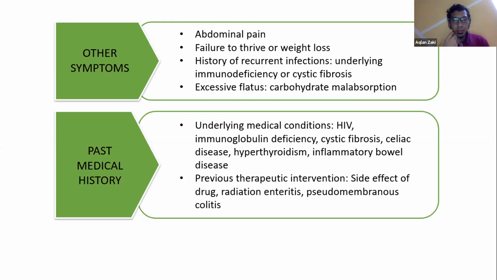Constitutional symptoms. Okay, constitutional symptoms such as loss of weight, loss of appetite. What else? Signs of dehydration, because it's associated with high mortality. Usually in chronic diarrhea, they don't have dehydration, because if they had dehydration they would have presented earlier and wouldn't have chronic diarrhea. Dehydration is usually not an issue, but if they do have dehydration, then it will be difficult. The red flags are like in adults: rectal bleed, hematemesis, mass, you feel a mass, and then ascites. These are the things that you have to ask about.